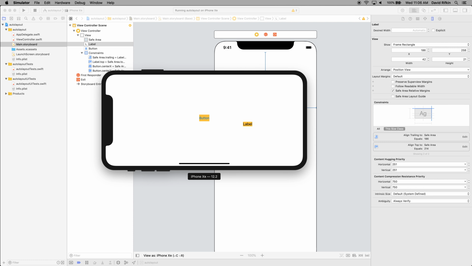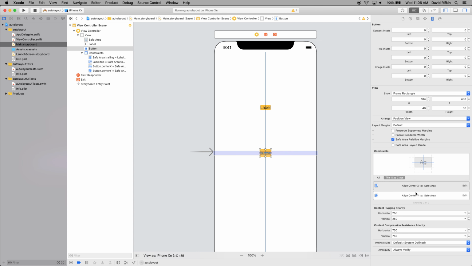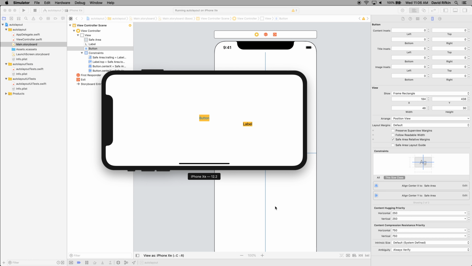Oh, my phone is rotated. Great. I know it seems obvious, but I just want to emphasize this label looks centered when we're in our portrait mode, but setting the constraints to be a set distance is not the same as setting them to be centered. Because obviously when we rotate it, it tries to stay that distance rather than centered.